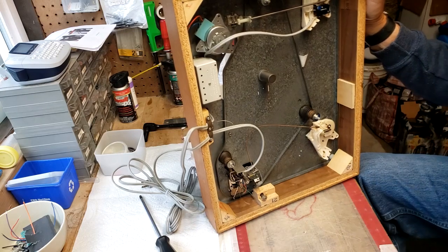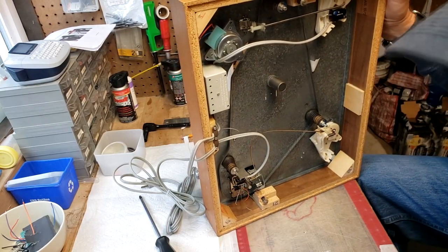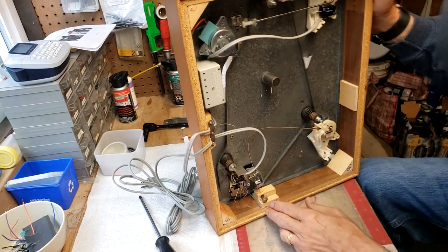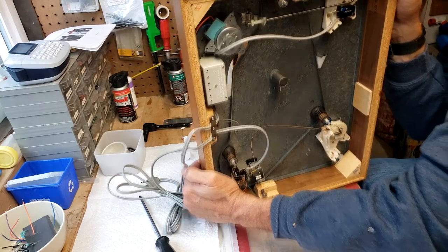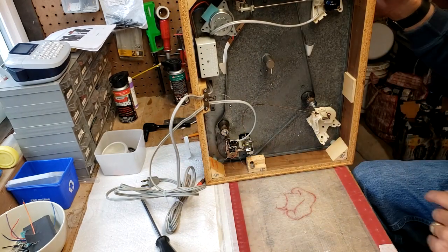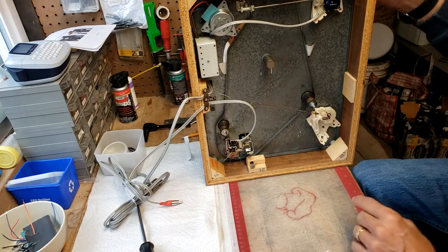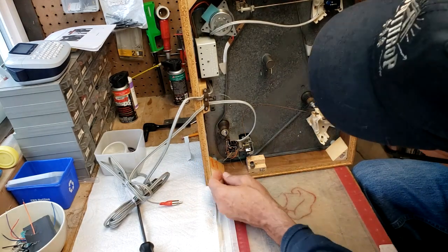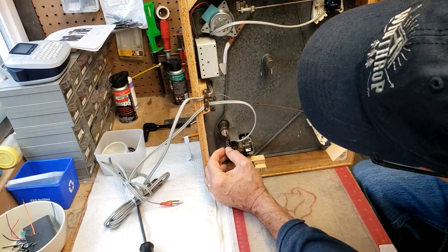So I'm going to turn on my soldering iron here, and I don't know, maybe we can do it. I don't want to knock the table over while I'm doing this, so I may do this off camera. This is a delicate job, so I just want to make sure I don't ding anything.